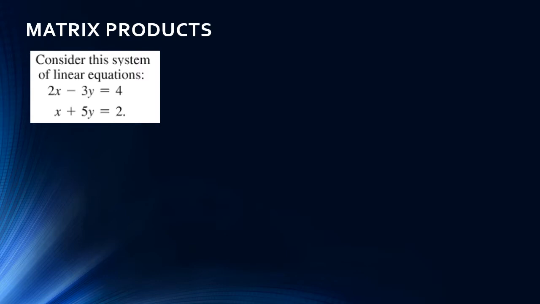So let's look at a simple linear system. 2x minus 3y equals 4 and x plus 5y equals 2. This is a very simple system that we know how to solve algebraically using either substitution or elimination. We also know how to set this up as an augmented matrix and solve the system. But we're going to solve this a little bit differently, and it's important that you try this new method because you're going to need to use the skills developed in this new method instead of just entering the augmented matrix and going to the reduced row echelon form function button on your calculator.